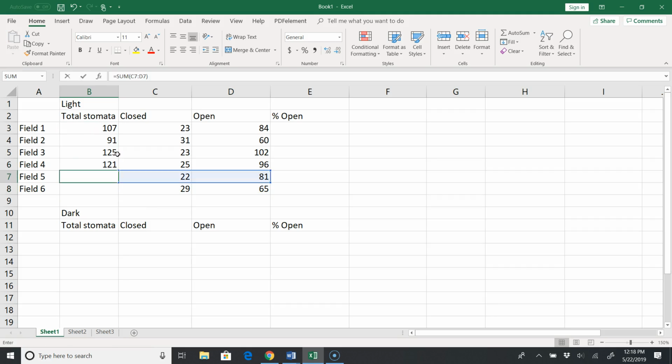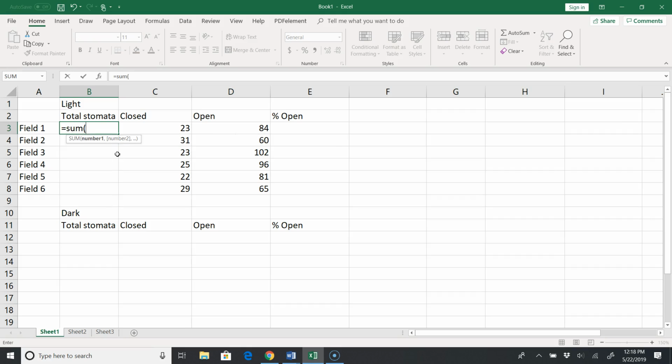Let me start over though, just so we're all on the same page. All I want to do is add up these data. So I go total stomata, I type in equals sum, I'm going to say C3 through D3. I'm going to close the parentheses, and it gives me the total there. I'm going to type in equals sum, and I want these 2 data points, so I'm going to select them and hit return, it gives them to me there.